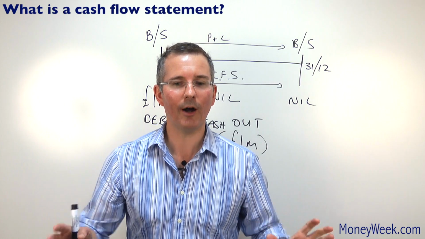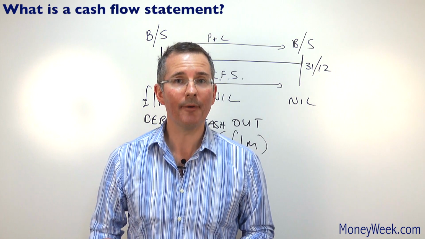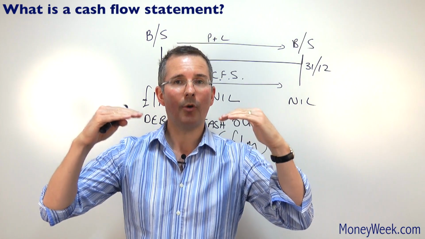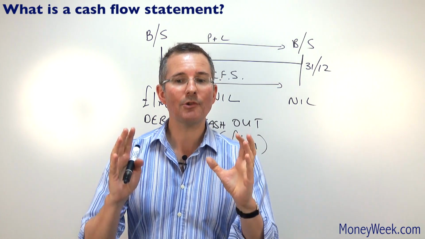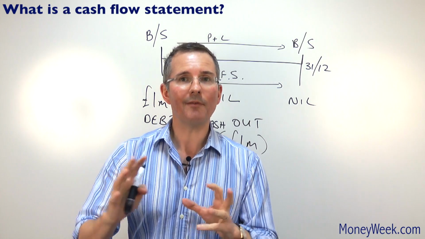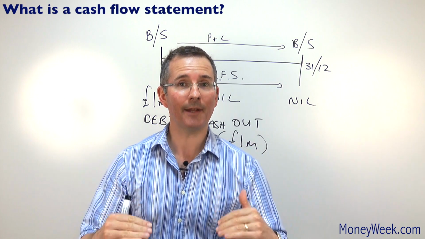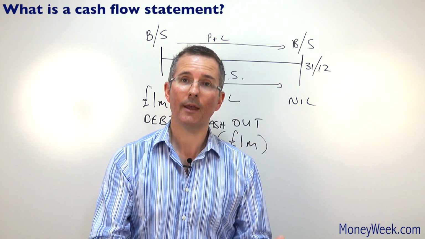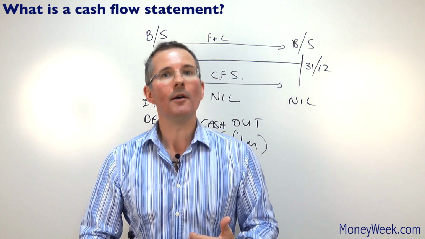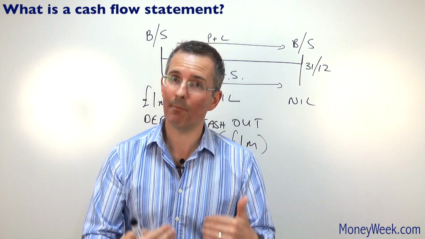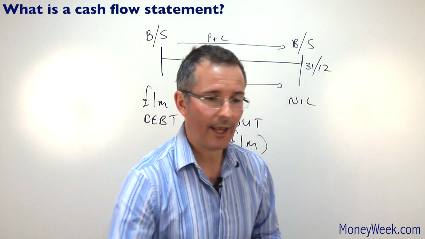Right, so where have we got to so far? All I've done is give you 3 examples of how a cash flow statement might be put together. We need a section that deals with operating cash flows. Those are the ones related to directly trading, day in, day out for a living. We need a section devoted to investing cash flows, buying and selling fixed assets, long-term assets, buying and selling businesses. We need a section devoted to financing. That's, for example, issuing debt, which brings cash in, repaying debt, cash goes out, issuing shares, cash in, share buybacks, cash out, all from the company's perspective, don't forget. So that's in fact what cash flow statements do.